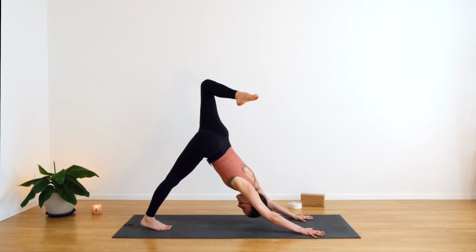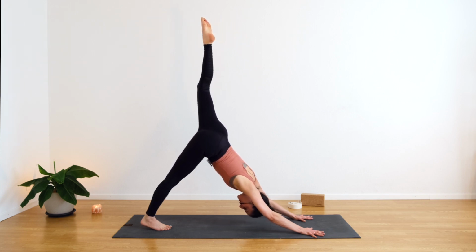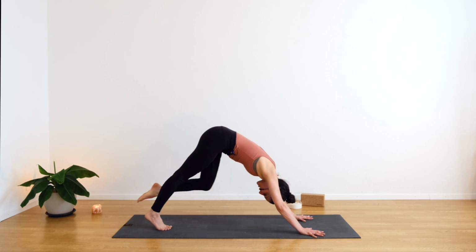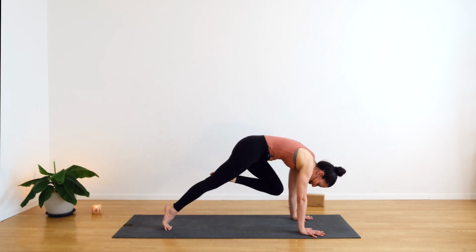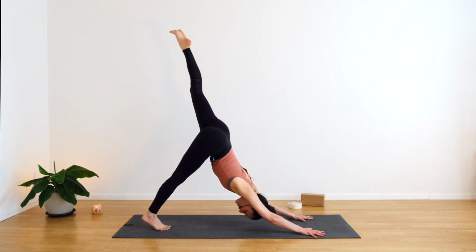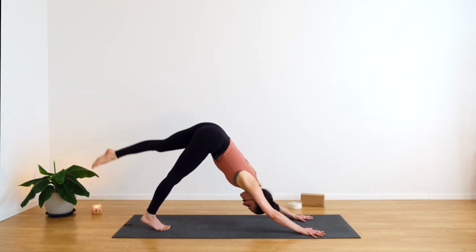With the next inhale, straighten the left leg, close the hip. Exhale, knee to nose, hug the knee towards the chest and push the hands into the floor. Inhale, lengthen, three-legged down dog. Exhale, left knee, left upper arm.